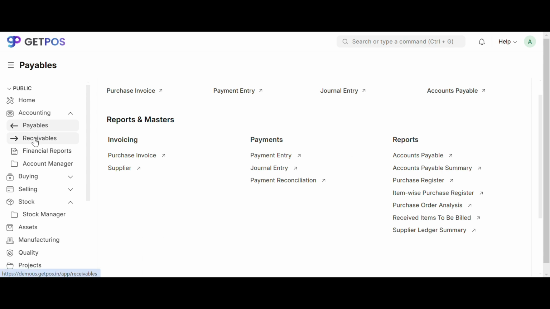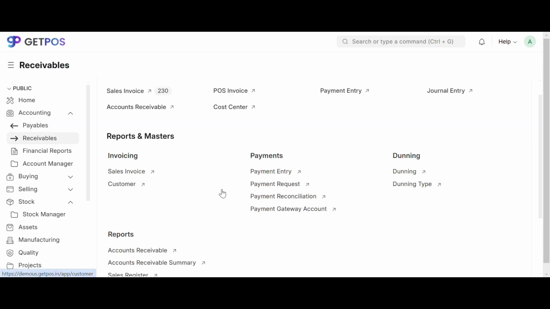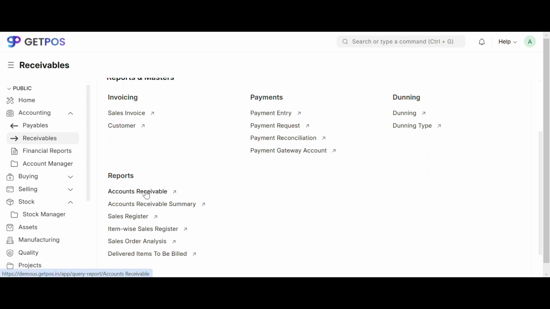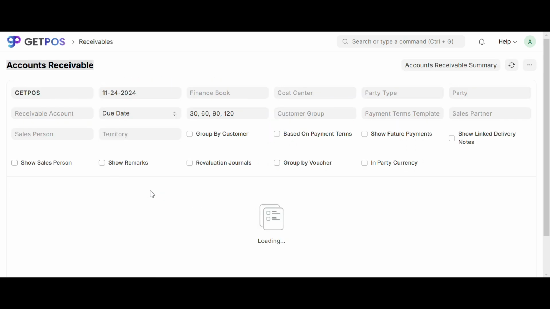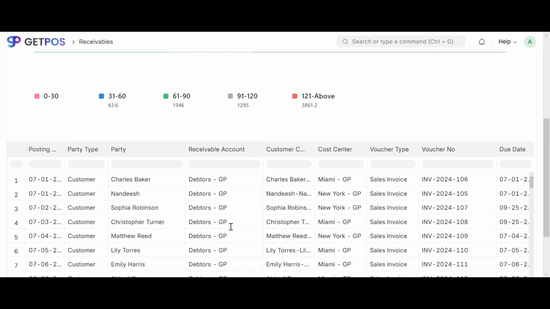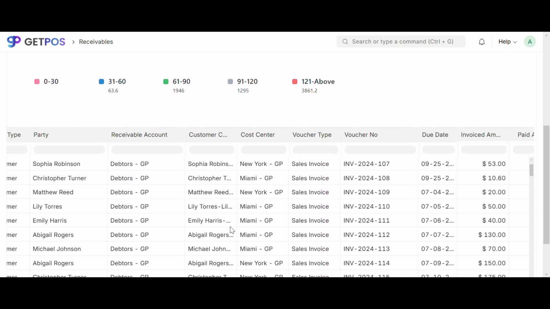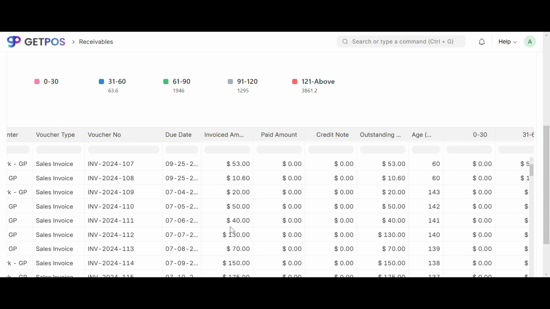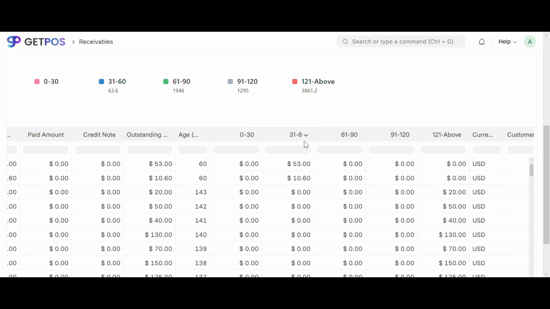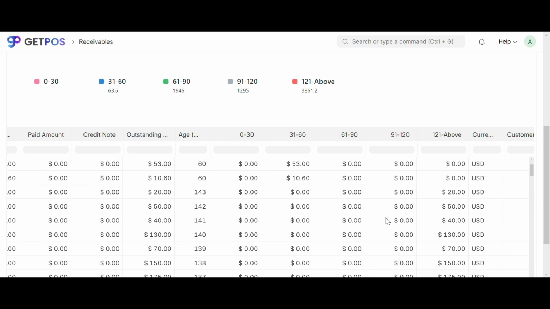Then we have the complete receivable system, where you will be able to manage the customers and their invoices. Let me show you a report around the accounts receivable. Here you can see the complete detailed view of the report, again with the bucketing system of 0 to 30, 31 to 60, 61 to 90, and so on.